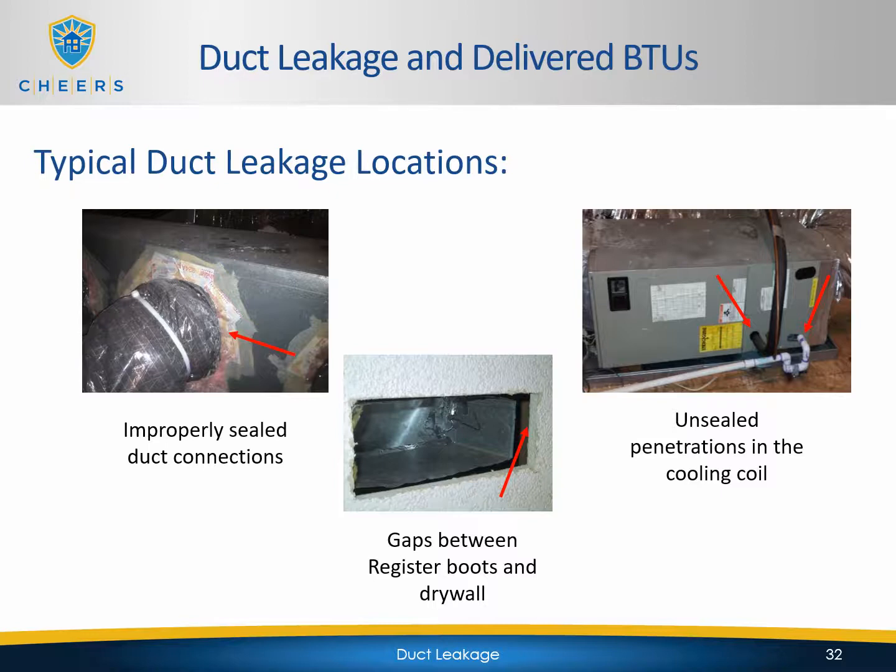So any kind of penetration within the cooling coil casing has to be sealed somehow. If not, you're going to get supply air escaping from it. So it's important that those particular penetration points are sealed. Now, there's plenty more areas where the system could be leaking from, but these are by far some of the most common. Once you actually get in your field training, you're going to be working with a live system working in an actual house, and you'll be able to identify many more areas where leakage could be coming from.